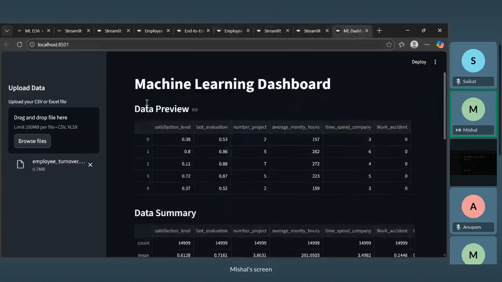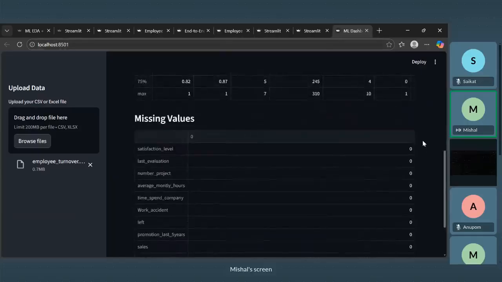Like, do you want to see the data preview? The first option will be data preview, then the data summary, and then the missing values. So maybe for practice, you can just add these three options there. And if you click one option, it is going to show you this information regarding the data. And let's see how it will work on our other data sets. It will work on others too, like if we have a CSV or an Excel file.